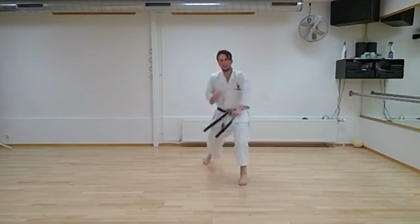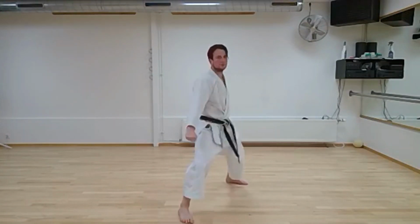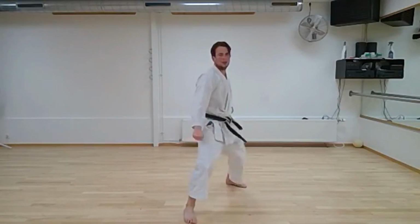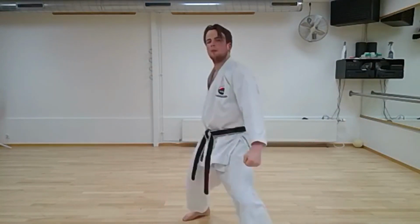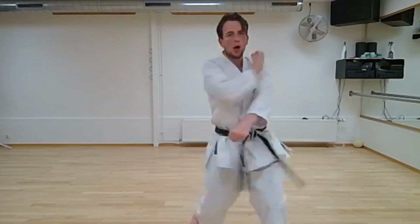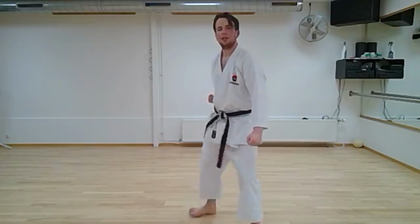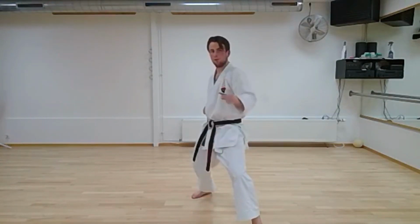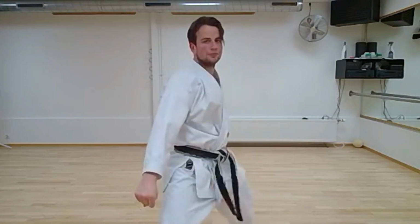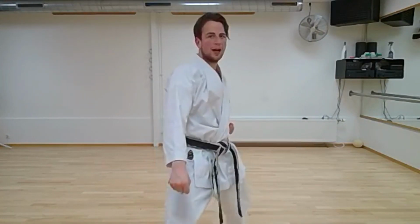Ich, ni, san. Ich, quick hands. Ni, san. And make sure that you're not doing this. Move your whole body into the prep. Ready? Last step going forward. Ich, ni, san. And moving backwards with the same intention. If I stop in the middle of the movement, I'll get kicked.